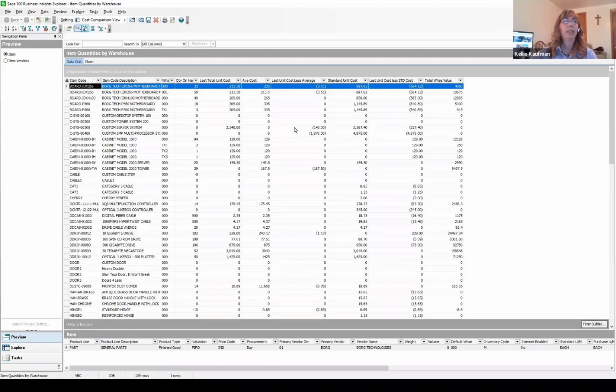Standard unit cost within the inventory module does not change based off standard Sage programming. This is a manual entry. So someone is entering in the standard cost and could possibly enter in the wrong number. If you're valued at standard cost, that could be a mistake that someone had entered in the wrong total. So it's always good to compare that to your last total unit cost, which is actually calculated based off the receipts that are going into inventory.